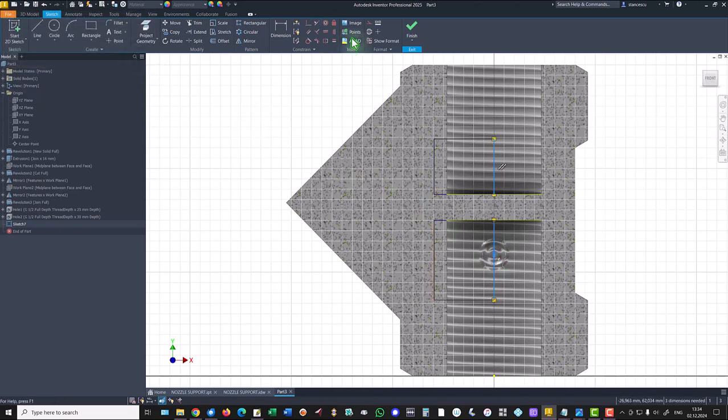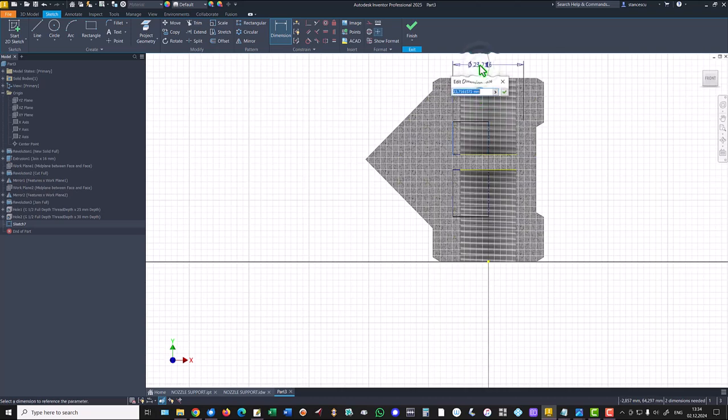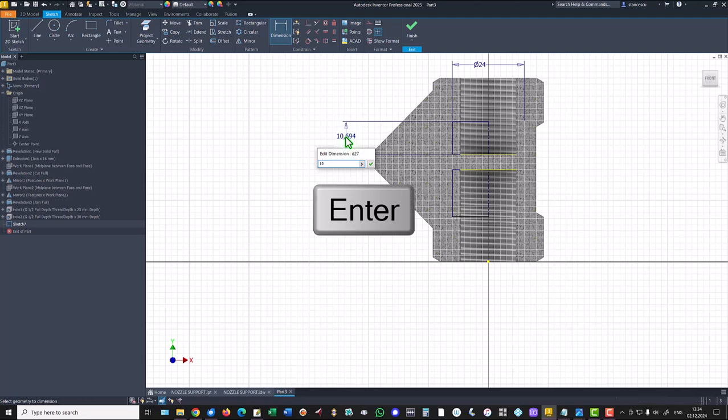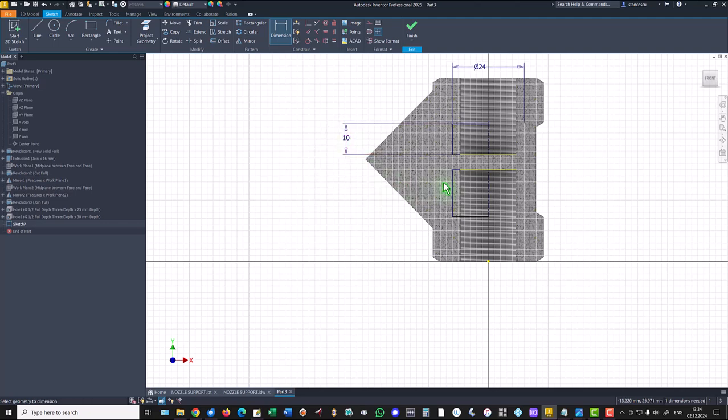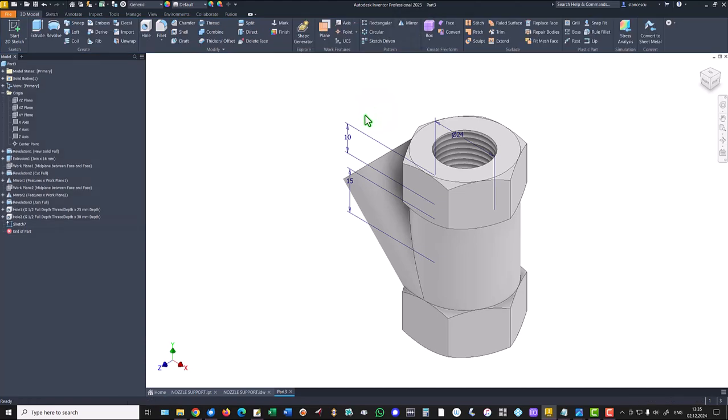We apply center lines for both. Dimension is 24 for both, 24, and this is 10, the other is 15. Fully constrained sketch. Finish sketch.